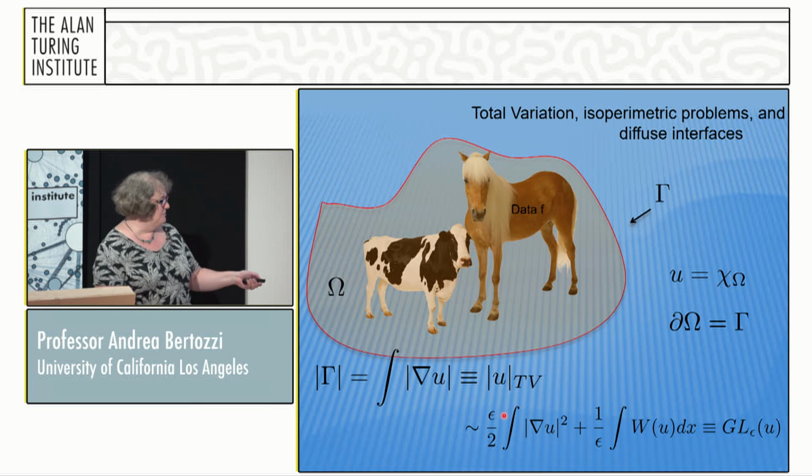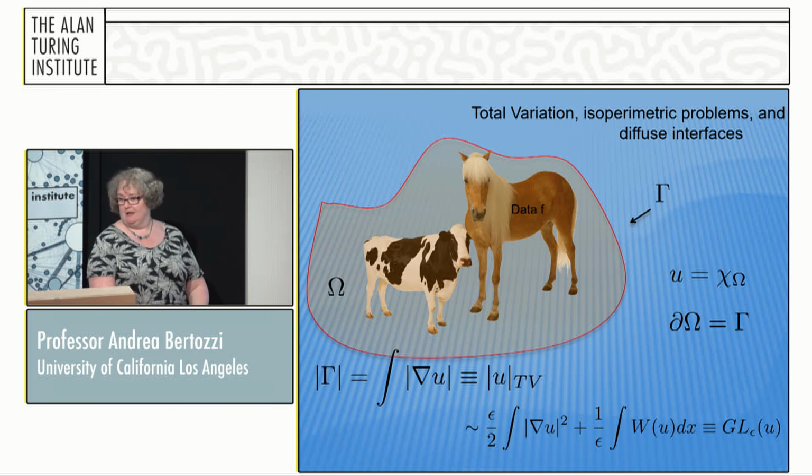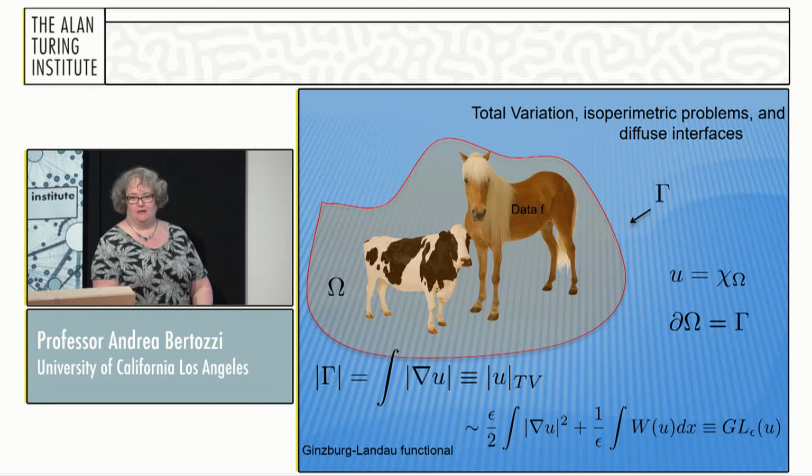So the L2 norm is going to bring back smoothness in the solution u, but I'm going to try to keep the smoothness from being too important by putting in a double well potential. The double well potential is forcing you to take a binary structure like we had in the original formulation here. And this object here has a name. It's called the Ginzburg-Landau functional. And if you go back a few decades in nonlinear PDE, you discover that there's beautiful theory proving gamma convergence of the Ginzburg-Landau energy to the total variation semi-norm. So the two are related despite the fact that one has L2 and the other one has L1. And it's this connection that we want to use for solving data classification and segmentation problems.